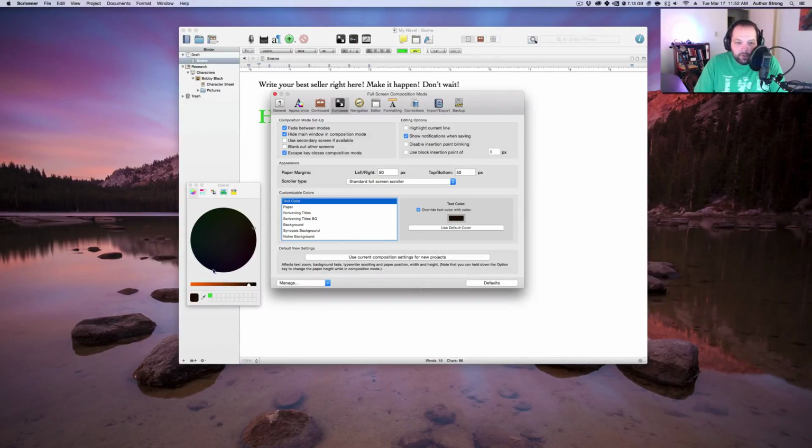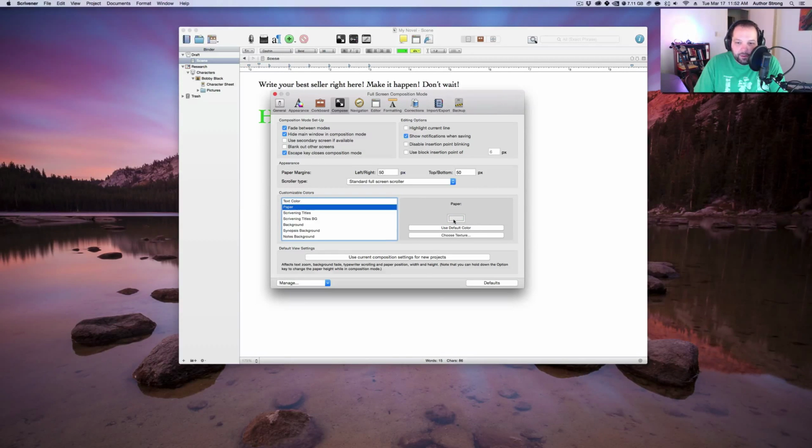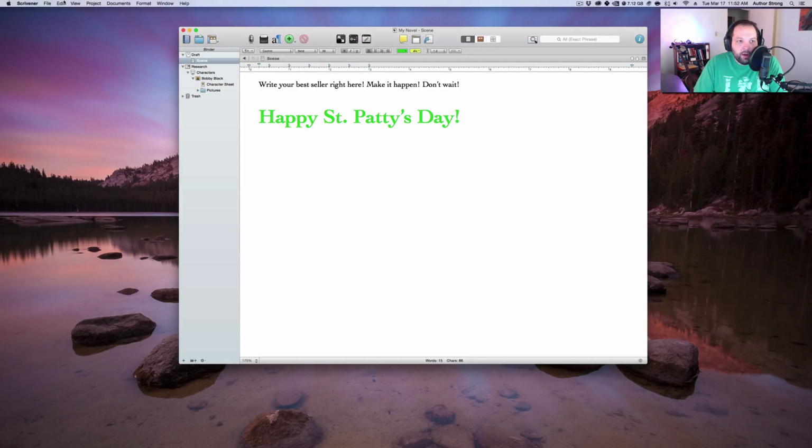And then we need to lighten this up a little bit. My mouse is having problems here. Lighten that up, choose a color over here. That one looks good. Do that, we're going to change the paper color also real quick. Change that, I'm going to change this to black. Done and done.